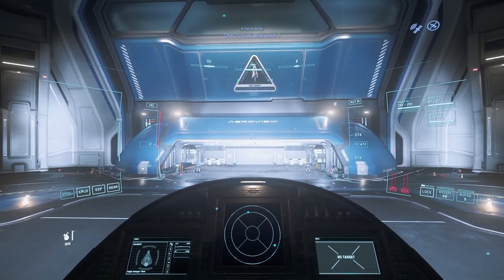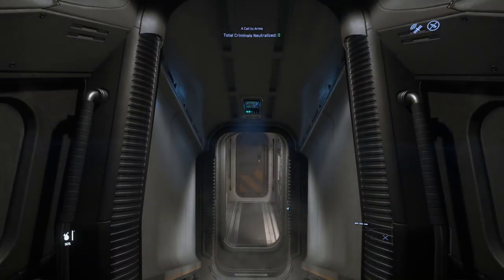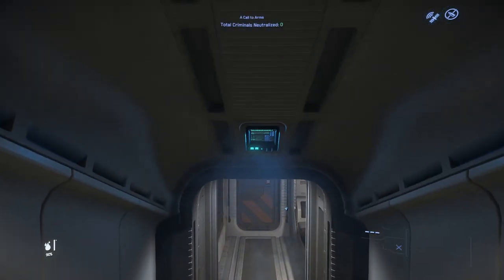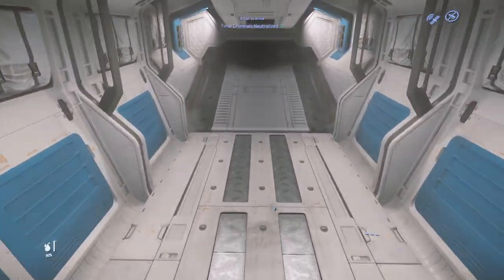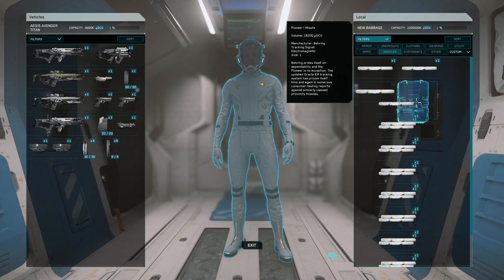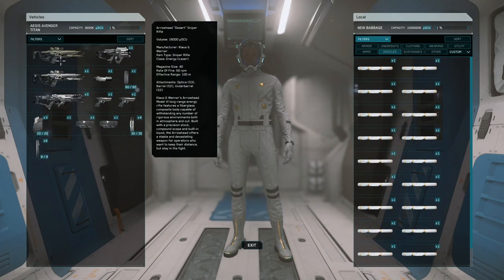Engines off. Warning, you are blocking an active flight. Just ignore that because it took ages to land. So first thing we're going to do, press Y to get out, hold down Y to get off our ship. I'm going to press I, and I'm going to take the stuff that's in my ship and put it into local, which will be saved.